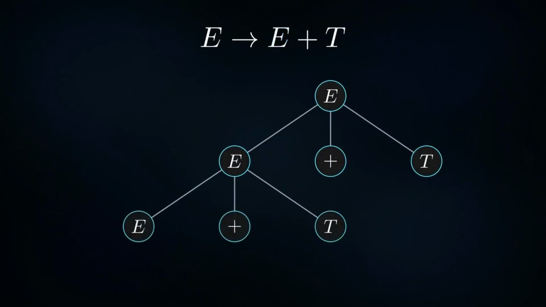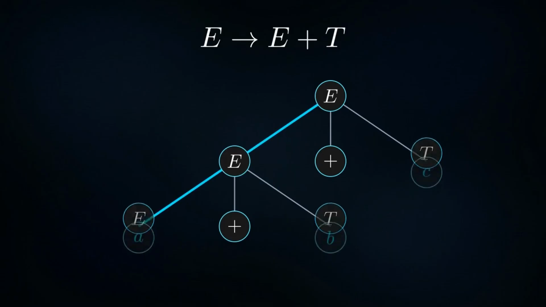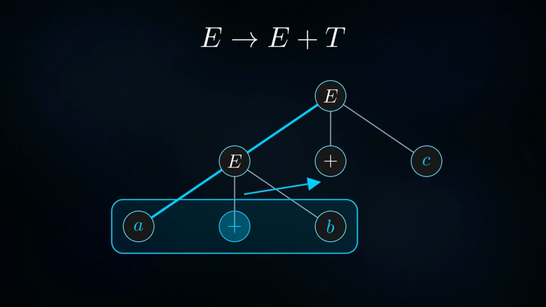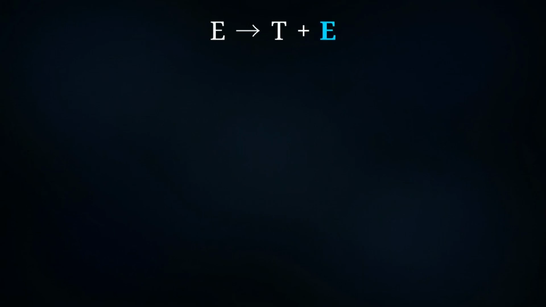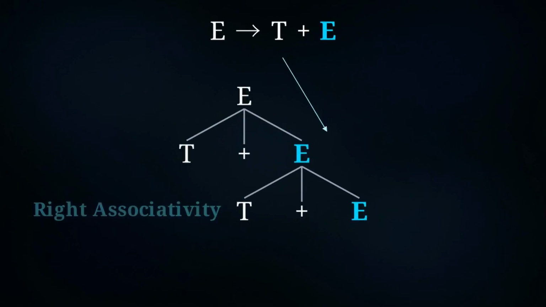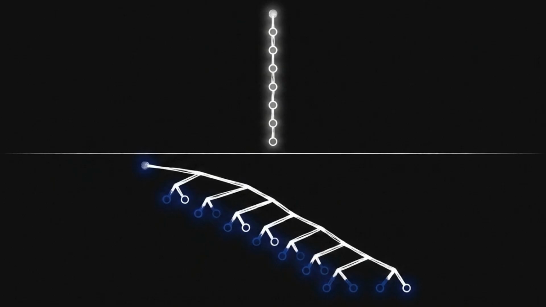Standard arithmetic dictates left associativity for addition. The evaluation must cascade continuously from left to right. In the expression rule, the recursive E is the first item on the right. Expanding this leftmost E repeatedly creates a heavy leftward tilt. This staircase pattern pushes the leftmost addition to the lowest point, guaranteeing it evaluates first. If we wanted right associativity, typically used for assignments like a equals b equals c, we would simply place the recursive non-terminal on the far right side of the rule. Vertical layering dictates precedence. Lateral placement of the recursive variable dictates associativity.